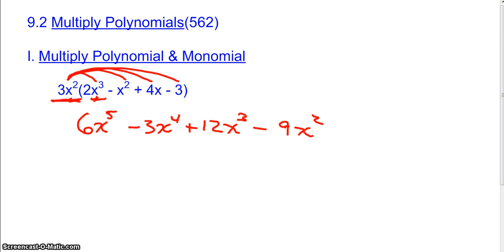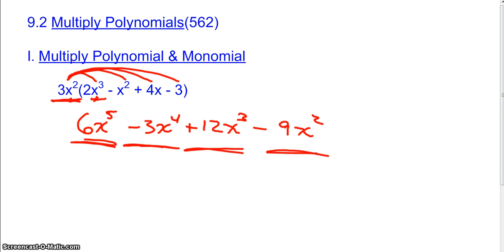Okay, so what degree is the new polynomial? The degree of the new polynomial is 5th degree, right? We look at the leading or the highest degree term, which this is in standard form. This has the highest degree term first, the next highest, the next highest, the next highest. That is standard form, okay? Starting with the highest degree, and we would call it a 5th degree 4-term polynomial, okay?